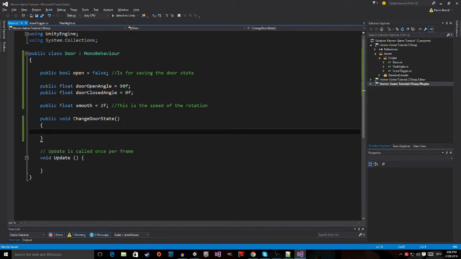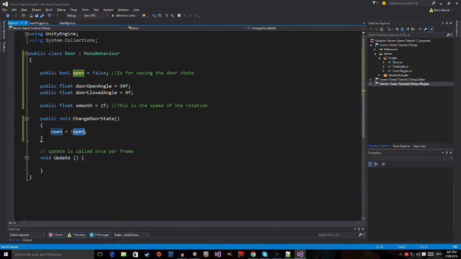and now the next thing we're going to write is looking pretty funny in my opinion, but it makes a lot of sense. We're going to write open is equal to exclamation mark open. So what does this mean? The exclamation mark, you could also say, the opposite of. So the variable open is going to be the opposite of the variable open. That still sounds confusing, so what does this mean?